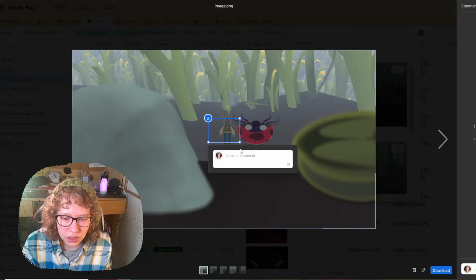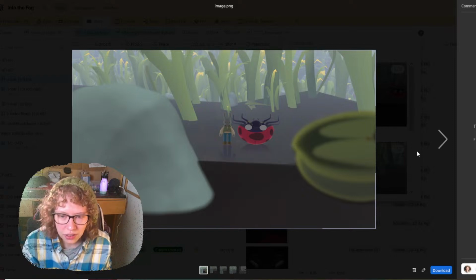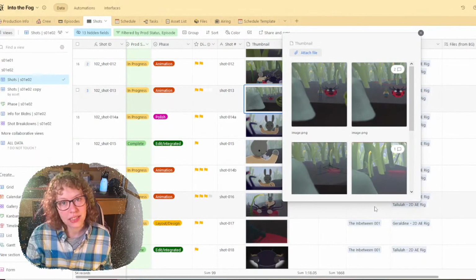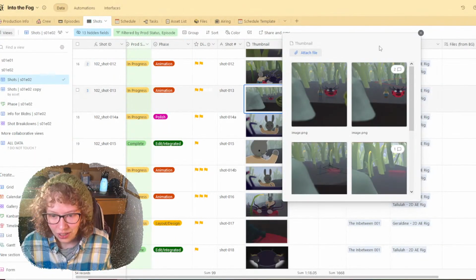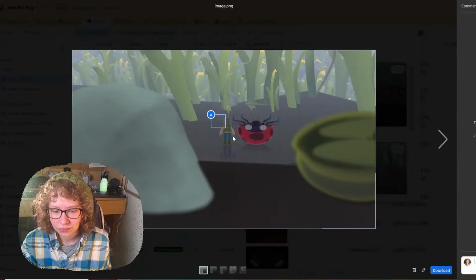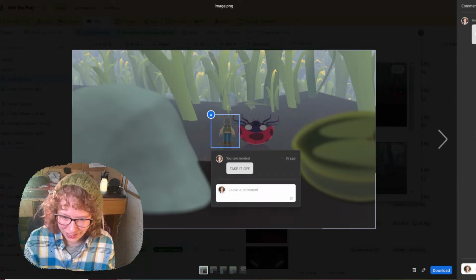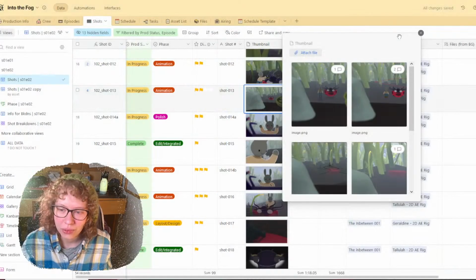Also, if she's wearing her backpack, why is it up here, you ask? That's because I forgot to take it off. So we're making a note of that. Okay, cool.